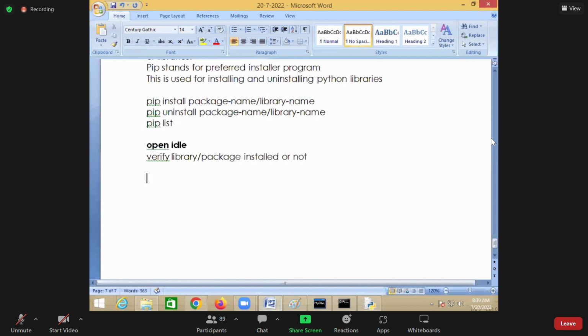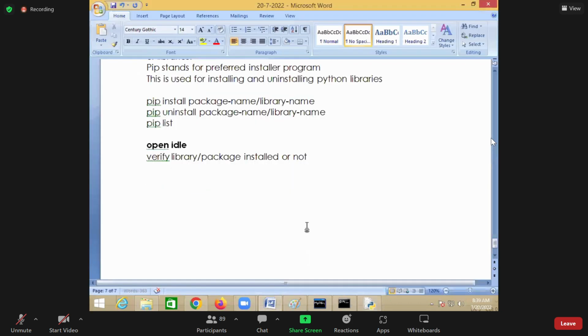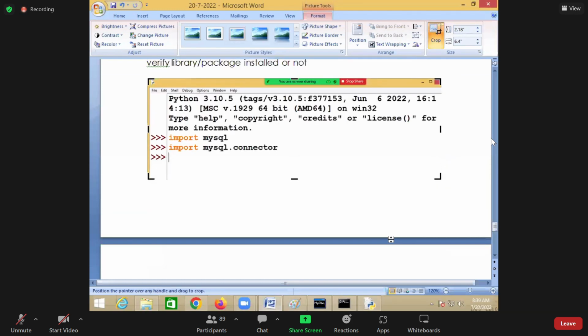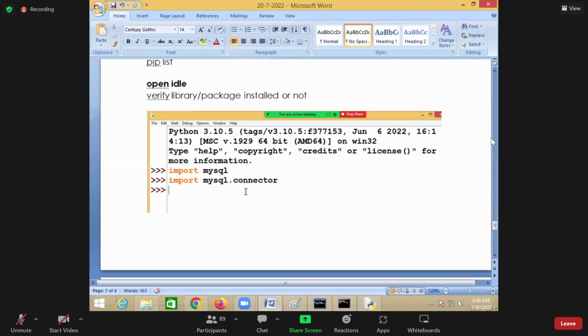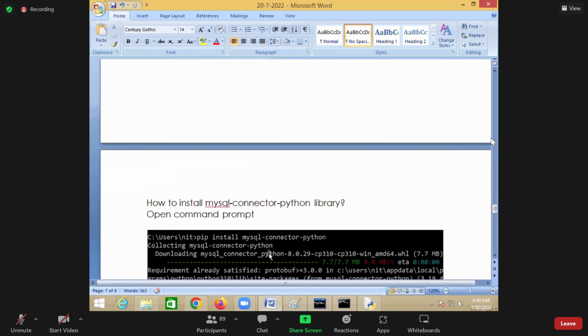How do you verify it? By just importing it, by saying import MySQL and import mysql.connector.